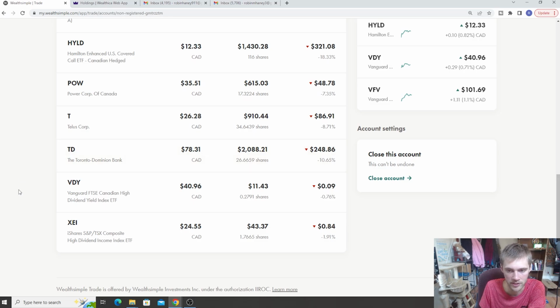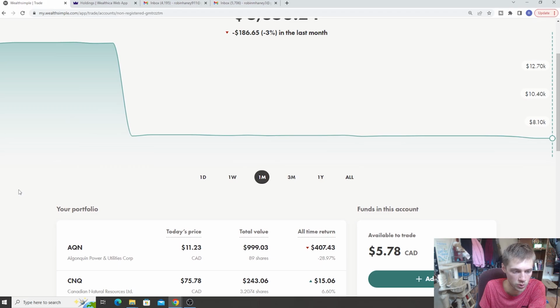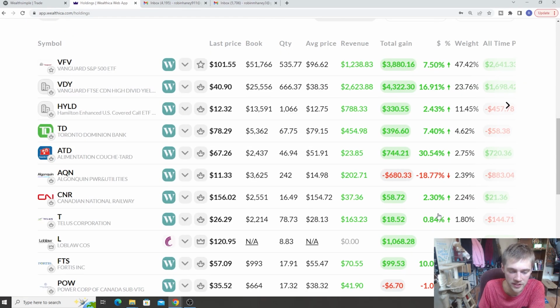But nonetheless, we're going to go inside Wealthsimple, and I'll give you guys a quick little update on the total return of both of these portfolios combined. And last but not least, before we go inside the dividend section of the portfolio, when we talk about dividends, I'm going to give you guys an update on our monthly dividends and all that kind of stuff. We'll go over the return of each of our individual stocks, so total return.